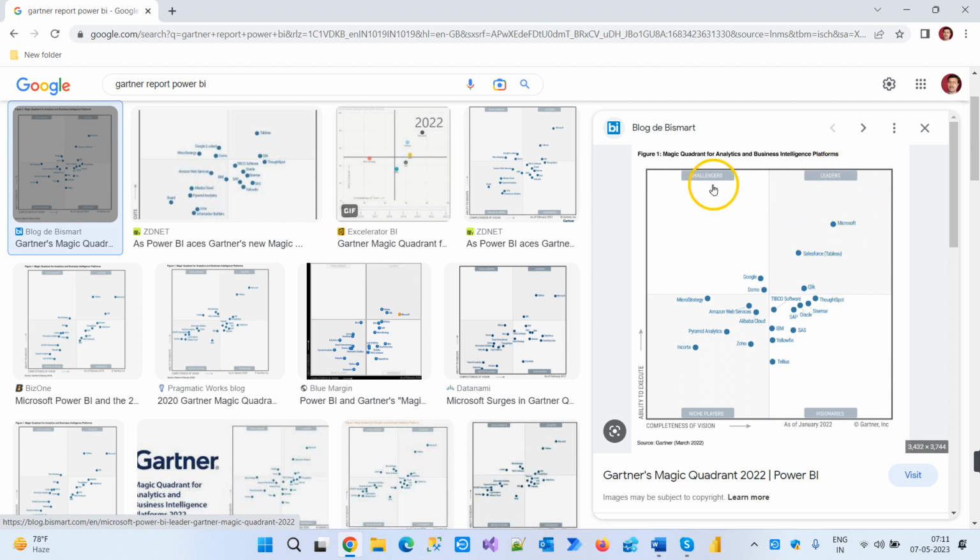So this is the leaderboard, and these are challengers. They could get more market share, but they need to improve a lot. That is the meaning of it. Visionaries do have a vision, but unfortunately they are not getting a good market. ThoughtSpot is one of those, and I saw a project where they are migrating from ThoughtSpot to Power BI. Niche players are in this market and this area, but they need to make a lot of effort to improve. So there are four quadrants, and the leader at the top is Microsoft Power BI.